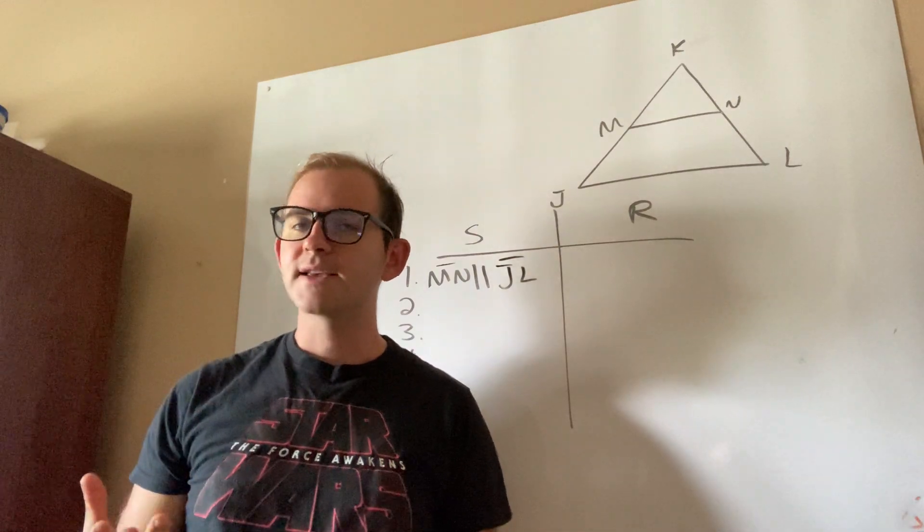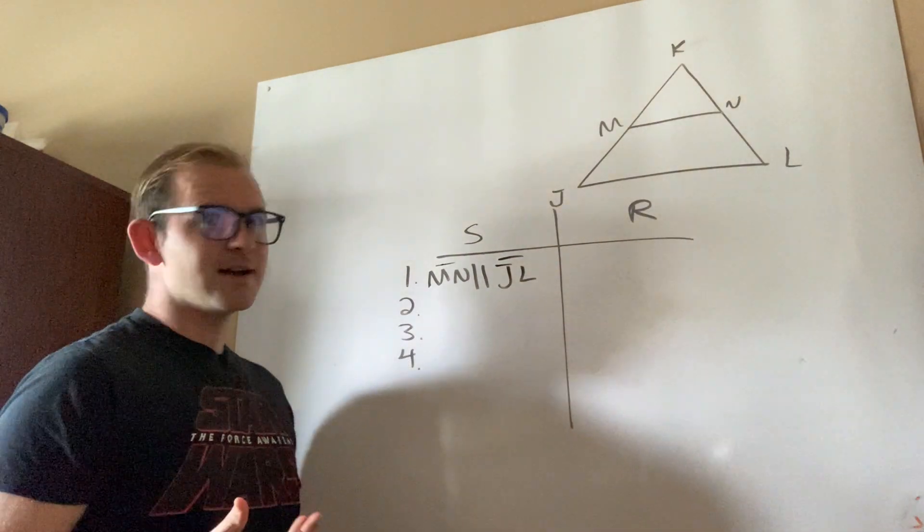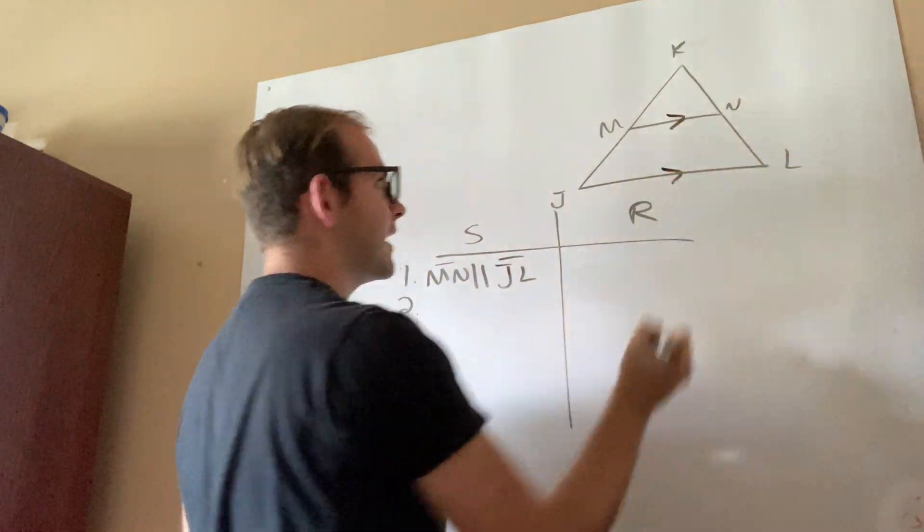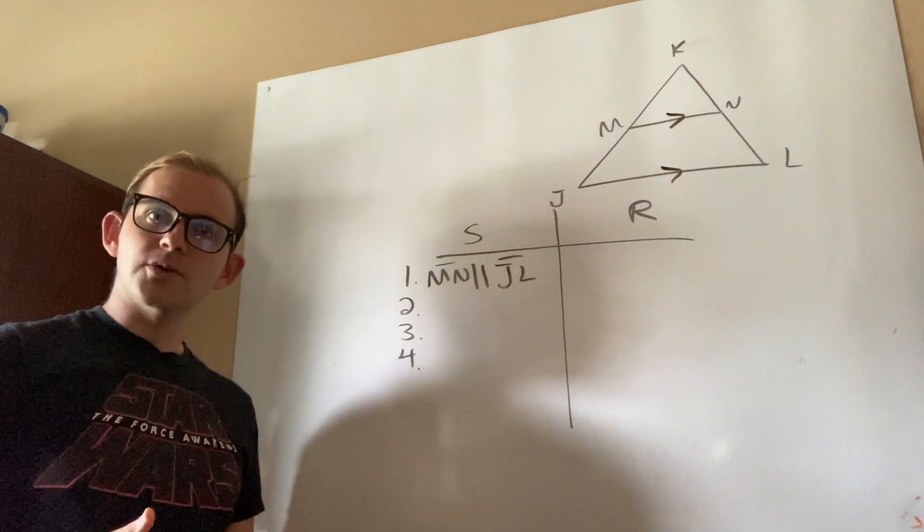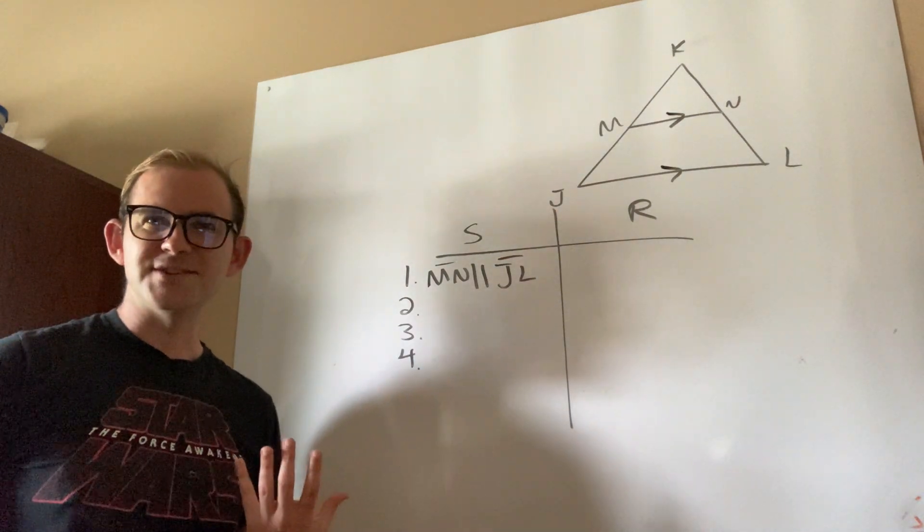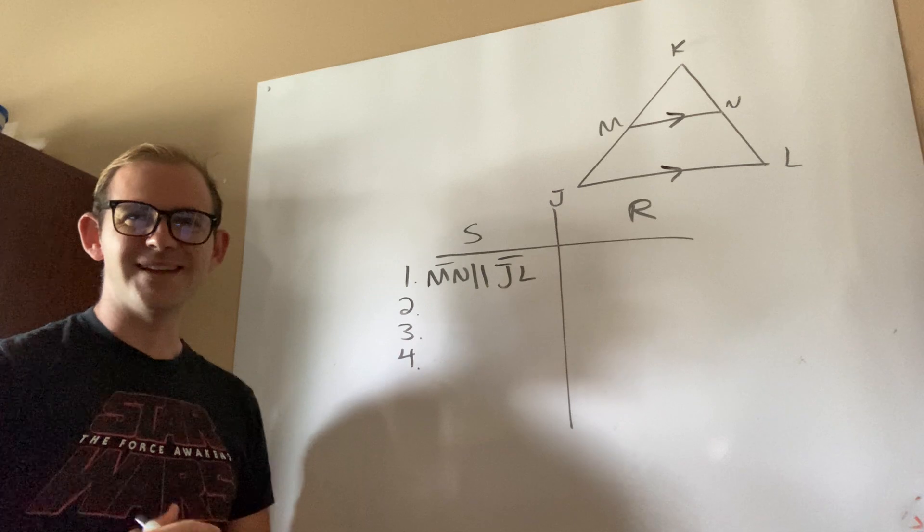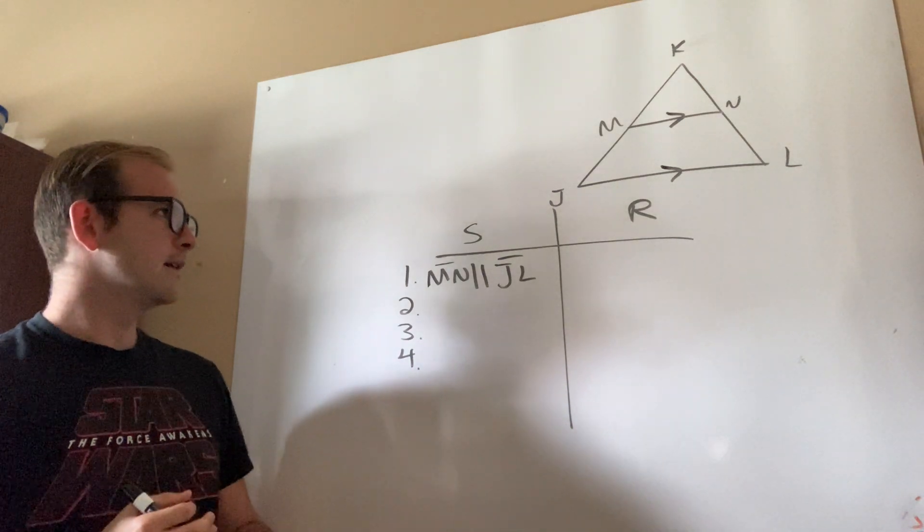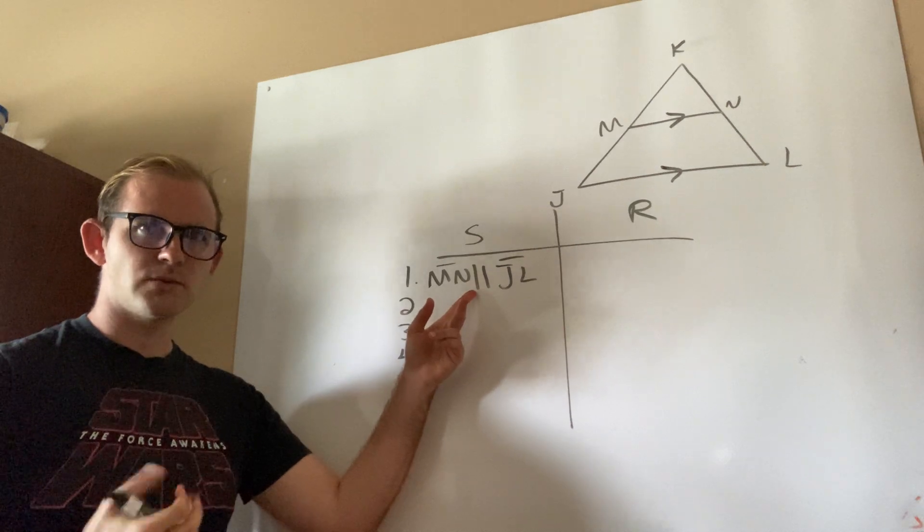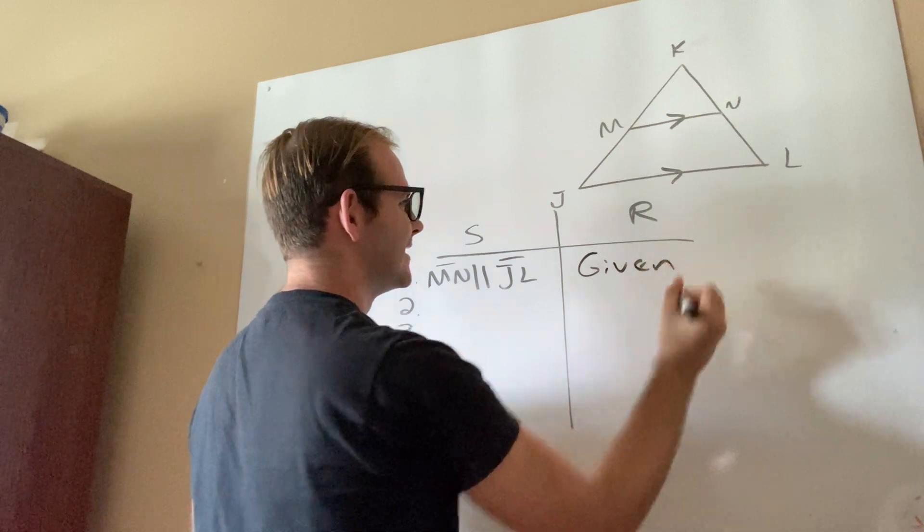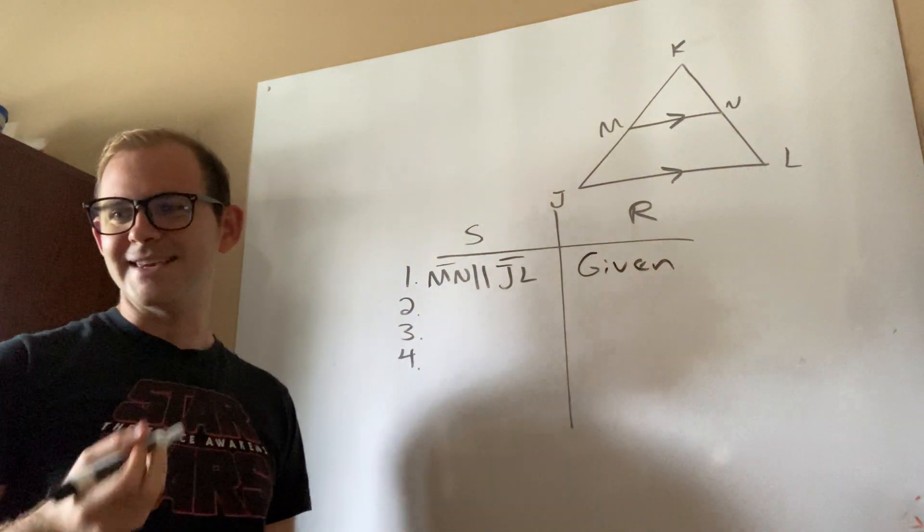How exactly can I show that in my diagram? Well, what I could do is I could actually draw parallel lines. It's not obligatory, but for me, it actually helps me see later on the problem, how these nasty transversals and parallel lines from unit four are coming back to haunt us. How did we know this? Well, they gave it to us. So that means that my first reason would just be plain old given.